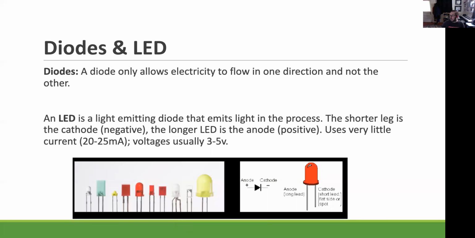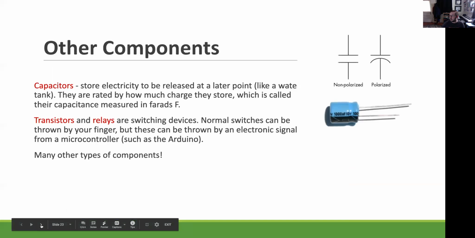Essentially, it's just a light emitting diode. So electricity flows through in one way and it emits light. You can have different filters on it to create different light, things like that. And there's a few pictures of them here. They have all kinds of different styles.